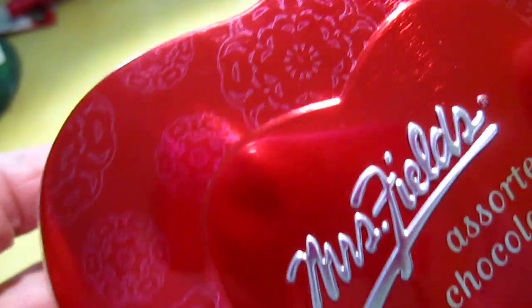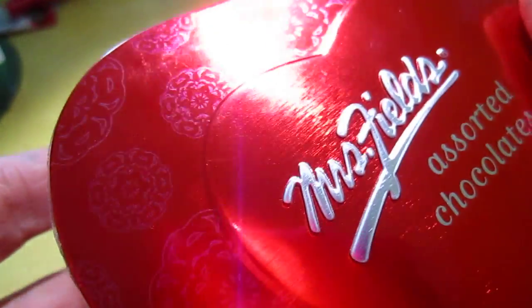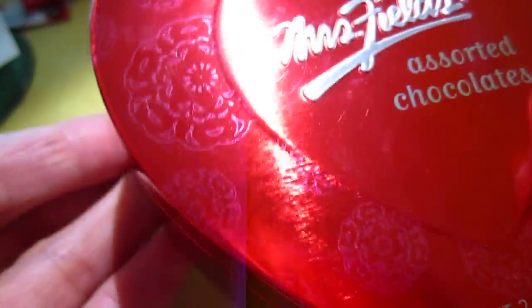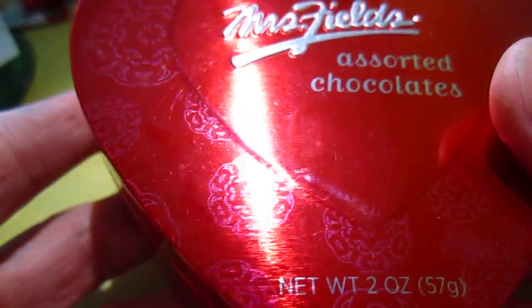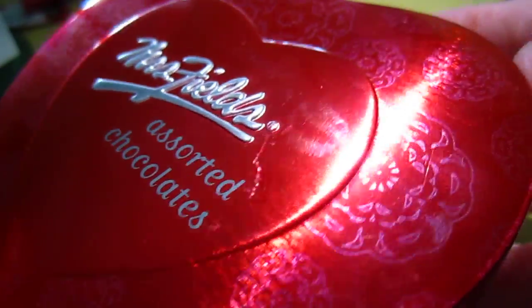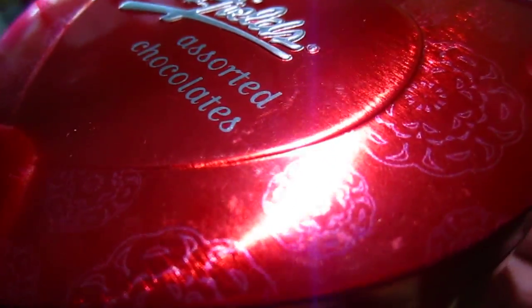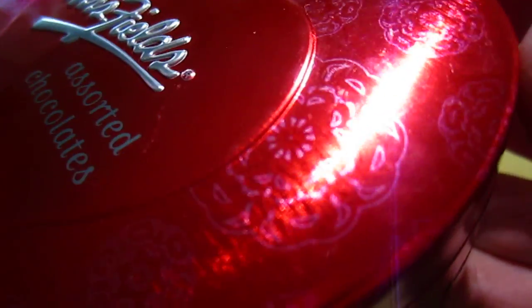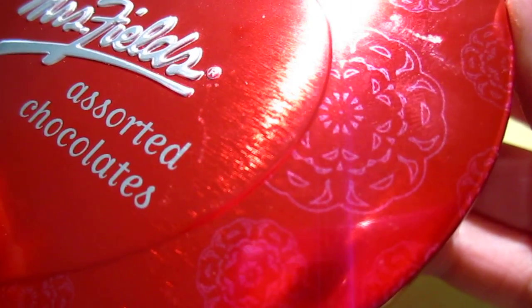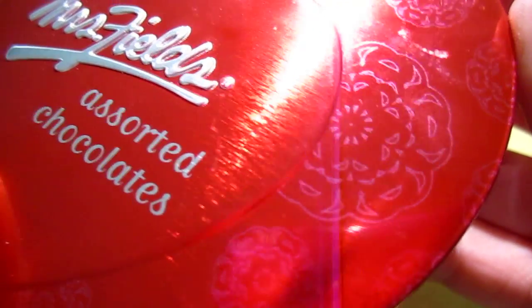I bought it just because the container looks quite interesting. I like this shiny red color, and it's beautiful, metallic and quite refined. Refined printing on it.